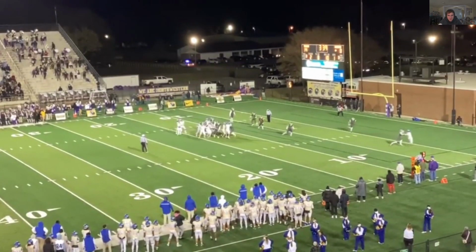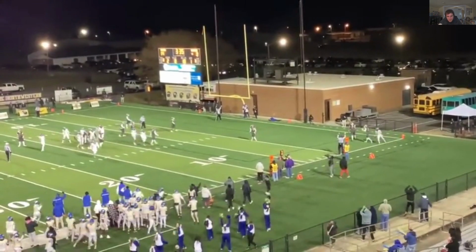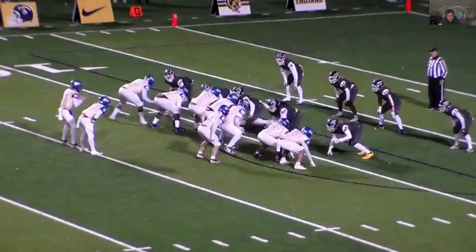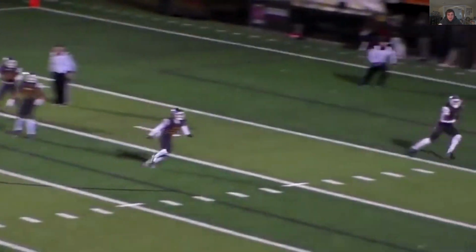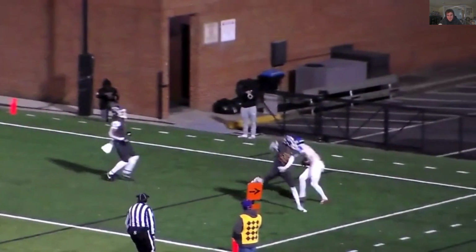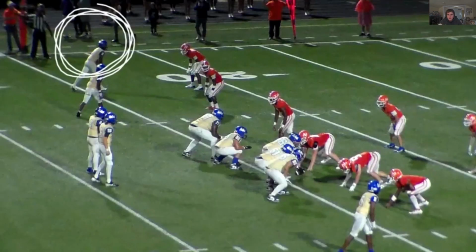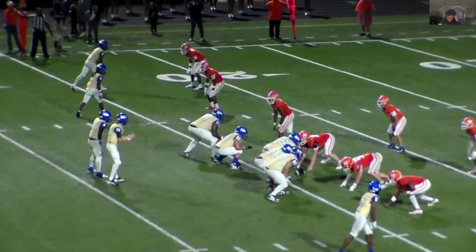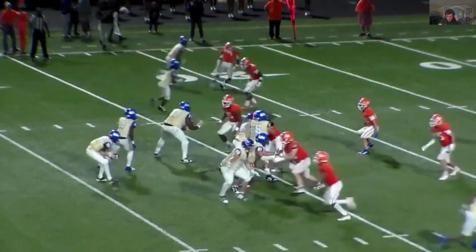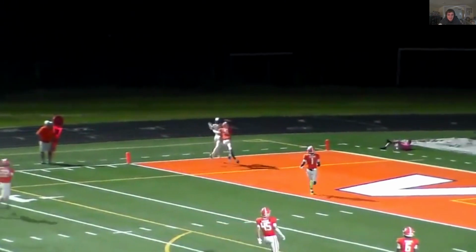I'll tell you one thing that's pretty encouraging, though. You're seeing a lot of him on the boundary in high school, and playing the boundary, if you're not 6'4", you know, you kind of have to learn how to get open. It's not just going to be the screens, getting the ball in his hands. So I got to tell you, for a guy that early on in the highlight tape, we kind of put him in that utility bucket, we're seeing a lot more nuanced receiver stuff. Really good ball skills, I think, for 5'10". That's going to translate well.